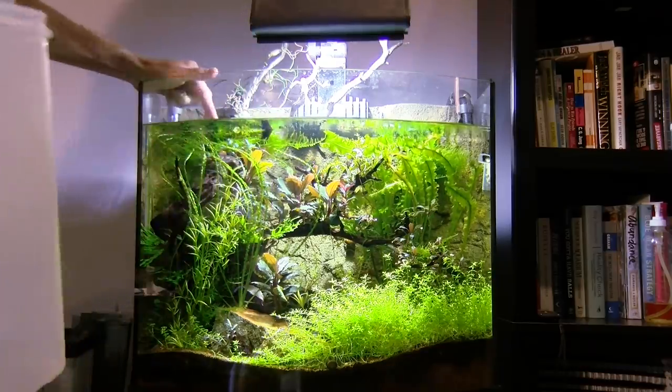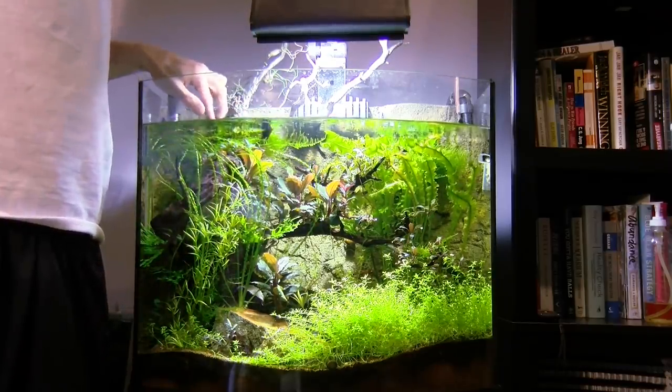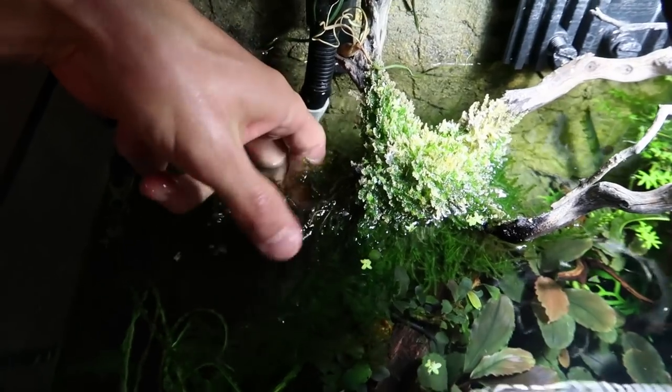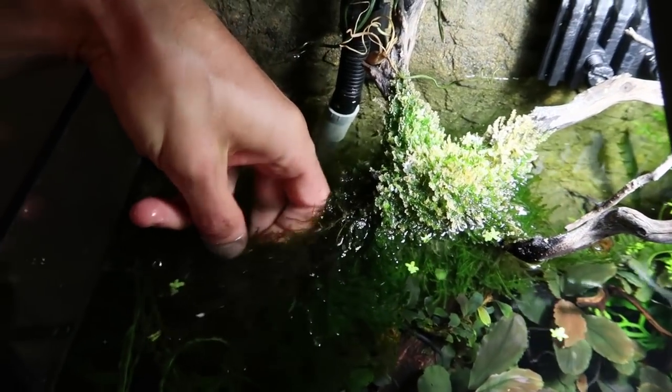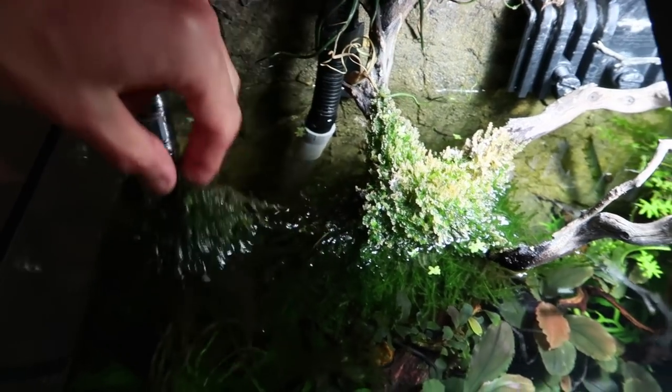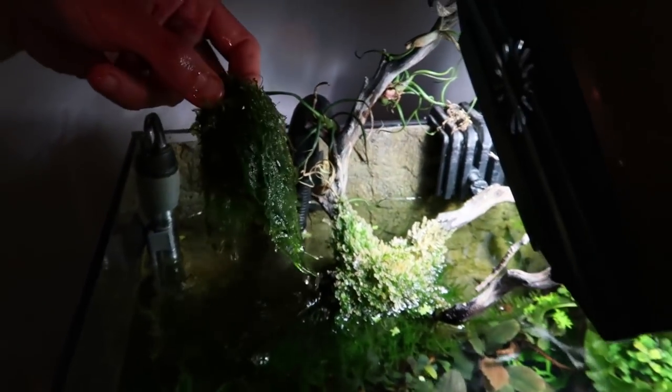I top it off. I actually took a tissue culture plug of moss and I just shoved it over here like this. This is getting a little scorched, but look at this moss underneath it. This is actually tissue culture flame moss that I just stuck on top of here, and it's grown out on its own. So you can see how it's just really taken off. And I'm loving that. I'm going to have to get it under control, but moss just grows like crazy. I could take this whole patch out if I wanted.